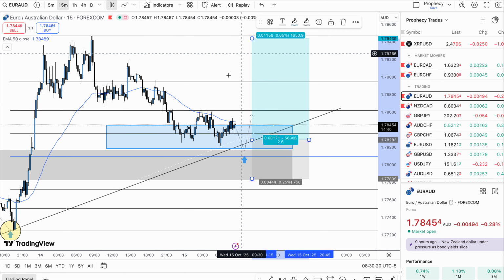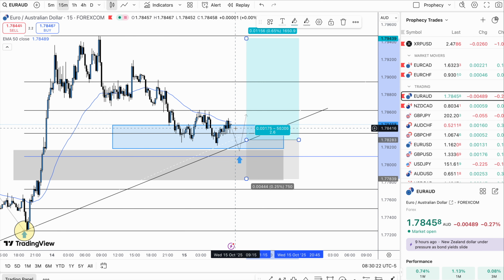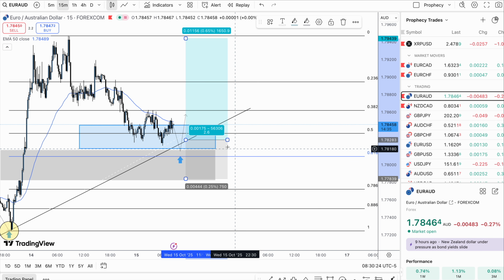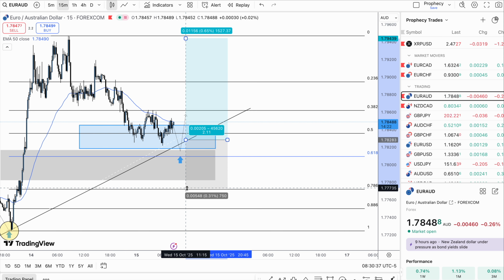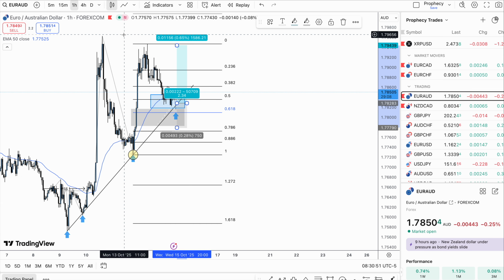And what am I going to say? Where are my stops? Just outside the fib trick, or just outside the nearest Fibonacci respected level. So it looks like we're respecting the 50%. We're not quite there. If we do respect the 61.8, I'd probably put my stops somewhere outside of here. Just considering it's a very large, it seems like a very broad stop loss. I'll have to assess on the hour chart once this trade is initiated.